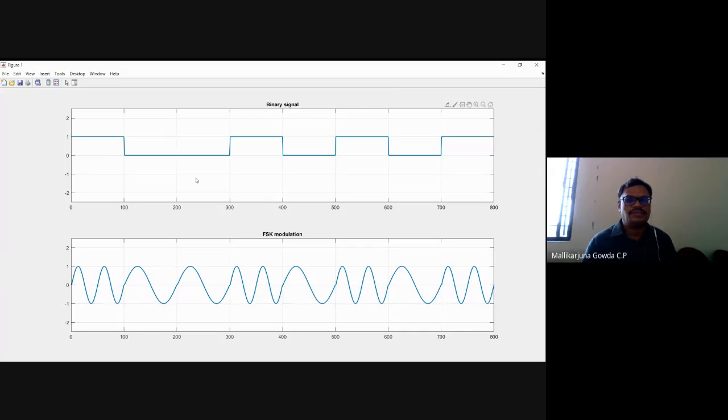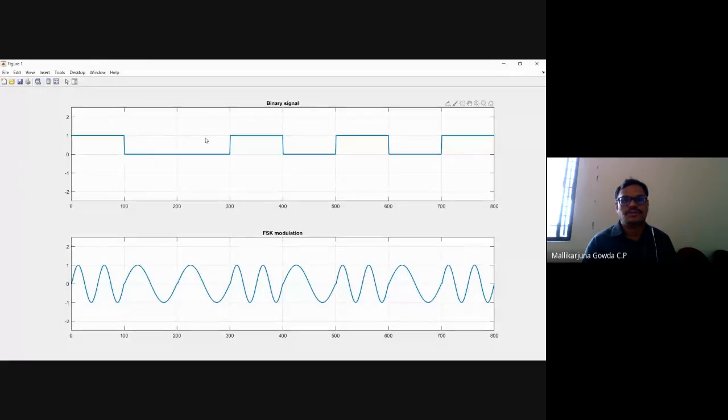Yeah. We are able to see this graph now. This is my input binary sequence. What I've given is 1 0 0 1 0 1 0 1. So I represent symbol 1 by a carrier frequency having how many cycles? 2 cycles. That is why I get this frequency during the symbol interval of information bit 1. For 0, I am using only 1 cycle. So there is only 1 cycle during the symbol duration of 0, right?